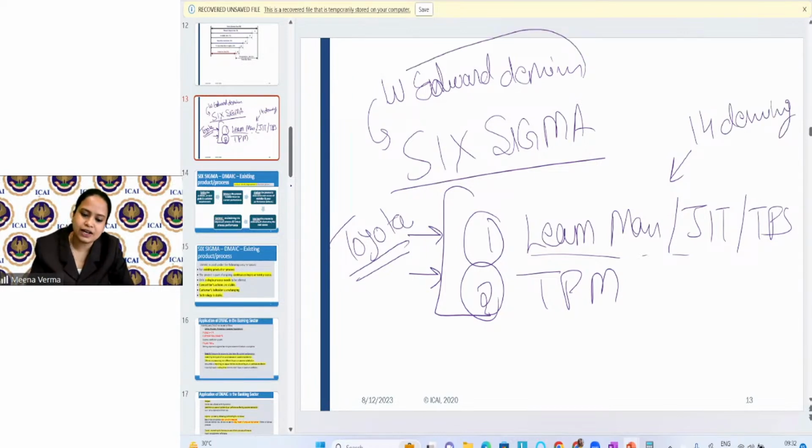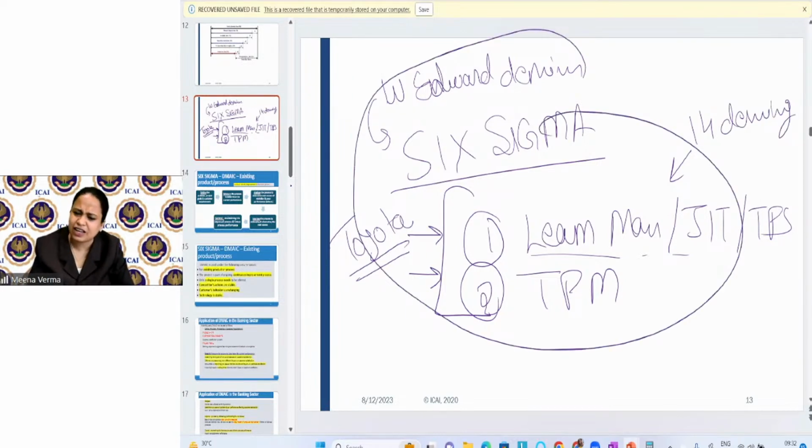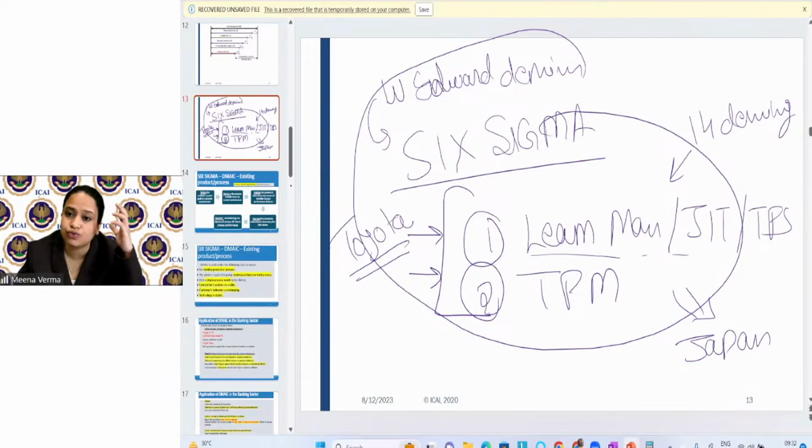Now the point is, why am I discussing the same thing again and again, ma'am? So why are we discussing this? Because this all happened in Japan. And all these things brought a revolution in Japan. Japan was known for quality products, and it was all implemented in the electronic companies and automobile companies of Japan. I have heard this since childhood that Japanese products are quality products. Japanese are known for producing quality products right the first time. They always produce quality products.